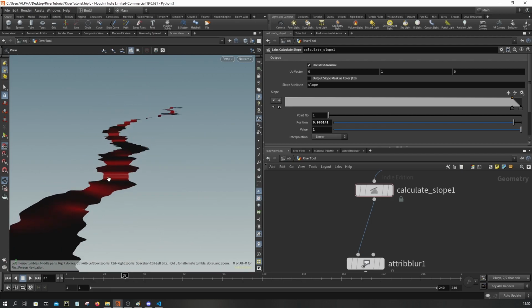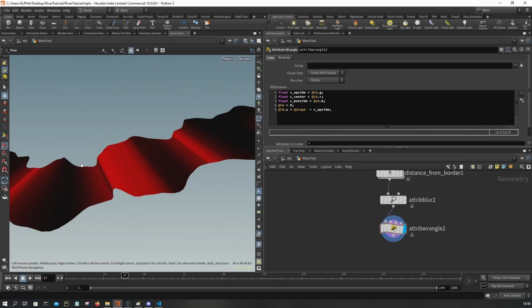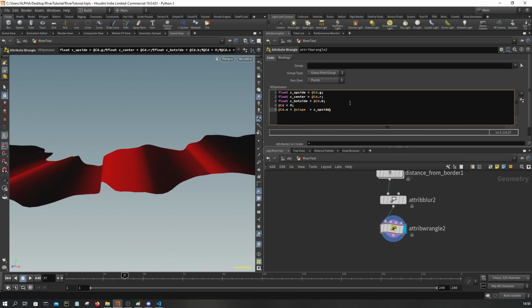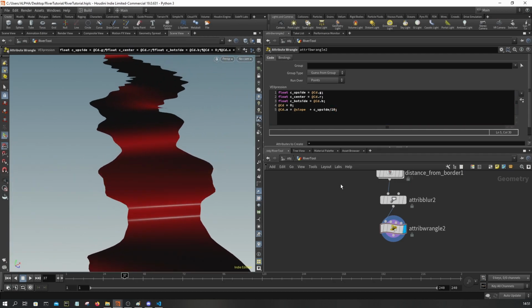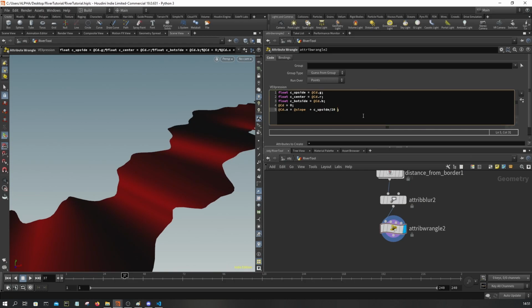All right. And the upside here, we can just add it and divide it by something like 2, maybe by 10, as you can see the difference. And then the bottom side, we can add it as it is.